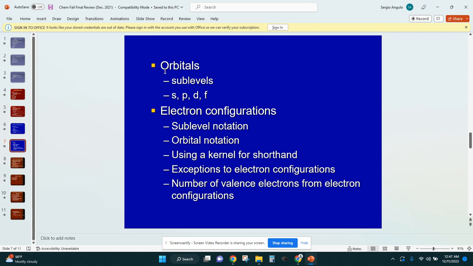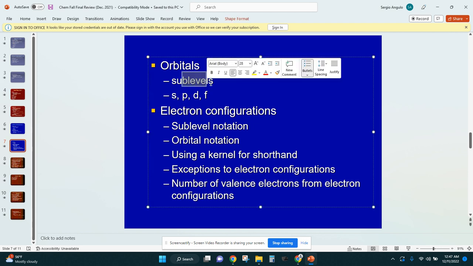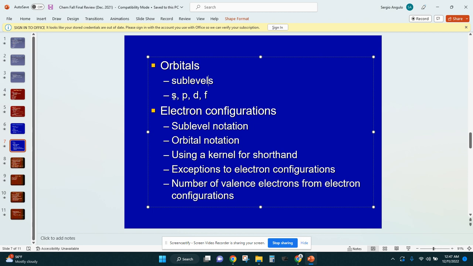So we just started talking about orbitals. When you do the math, this is what you get out of it. You get these shapes around the nucleus where an electron can be found. So we learned about orbitals, and orbitals are found in sublevels. So not only are there energy levels, there are sublevels. Each energy level is broken up into sublevels, and those sublevels are made up of different orbitals.